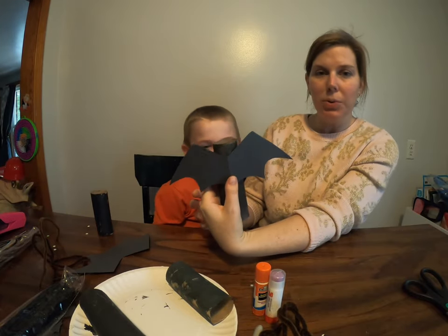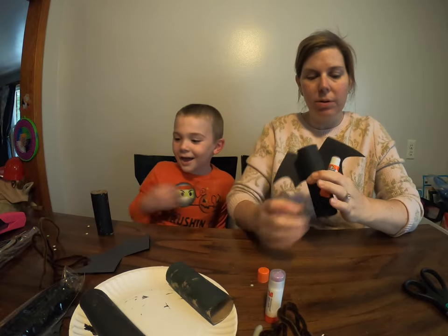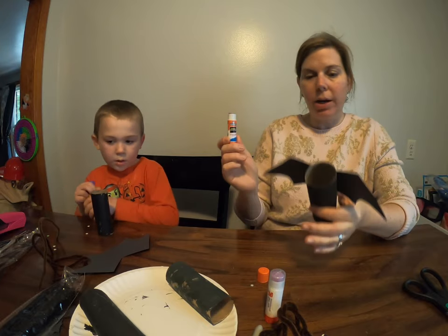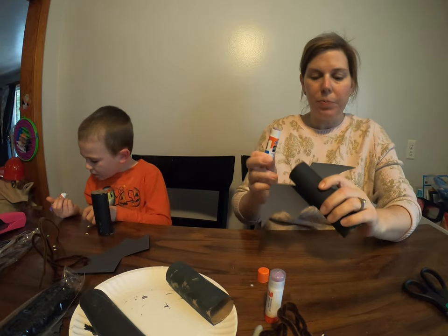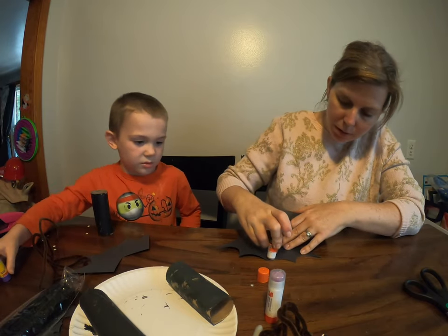So you're going to glue the wings on the back. Okay, so get your glue. Glue your wings on. This is old glue. If you have old glue, go ahead and get another glue.